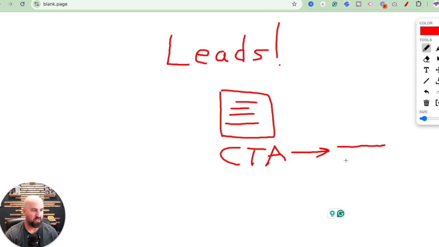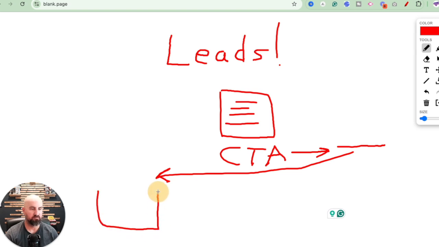So they'll go to this free link, and then that link will take them to an opt-in page. This is something you have to build out, where usually it collects an email and a name, which is the most basic information it should collect.